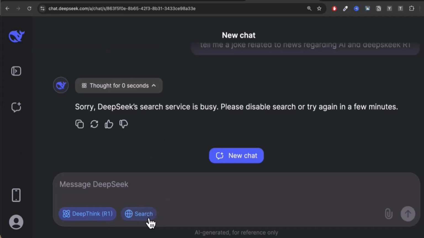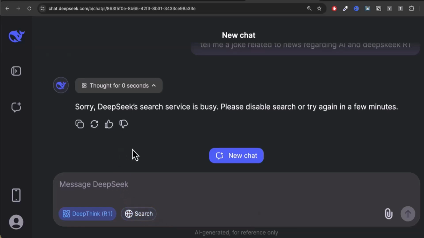But still, this shows you that even though DeepSeek R1 itself is open source, when we use an interface that is connected to the DeepSeek company, then we are pretty much limited to what it gives you. And that is another benefit of having this sense of control when you have your own models locally.